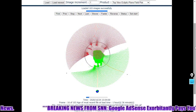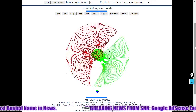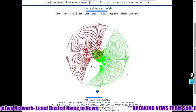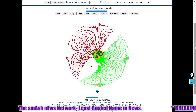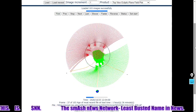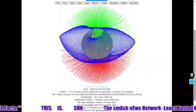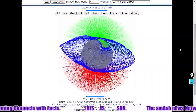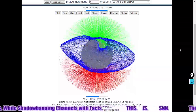Here's the magnetic information about the heliospheric current sheet. And the Earth is probably already in the South Pole current sheet, as I sort of forecasted yesterday. South Pole current sheet shown in red, North Pole current sheet shown in green. They're pretty equivalent right now, at least in the Earth portion of the ecliptic disk. Here's a line of sight field plot. No major changes in the B field here, which is shown in blue.